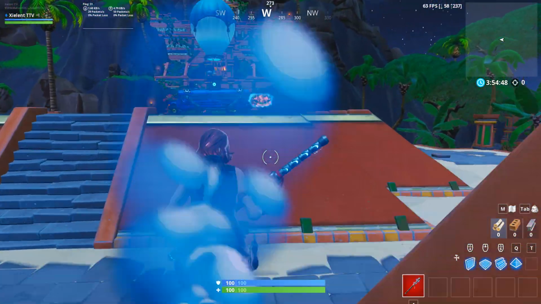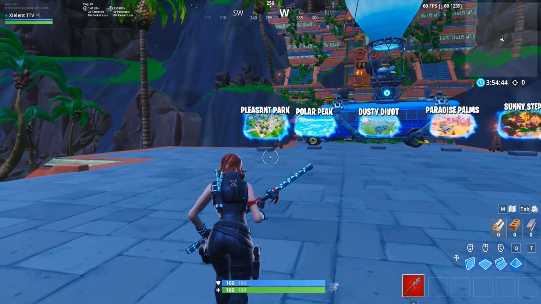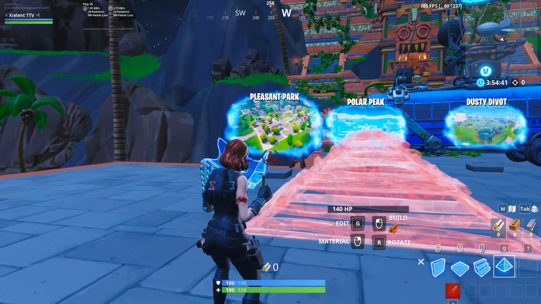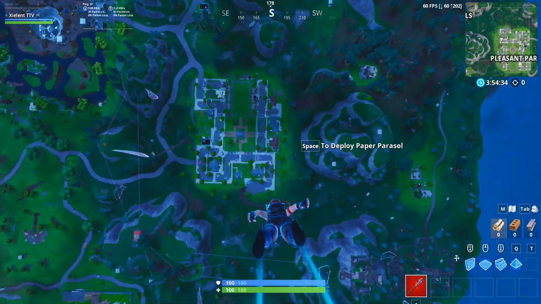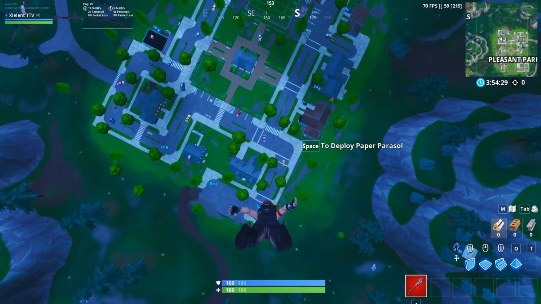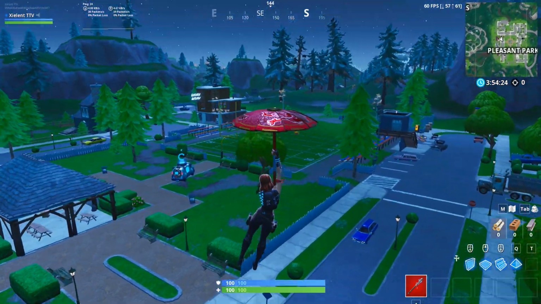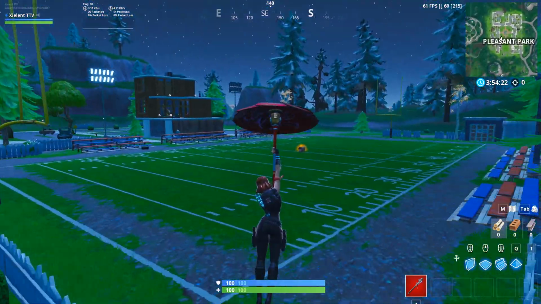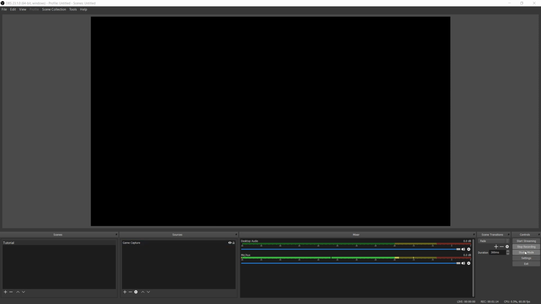But I'm just going to kind of show you guys, like, visual quality looks pretty good. And if we just go to like Pleasant Park, I'll show you guys. So it is a little bit laggy where my graphics card is basically just getting wrecked right now. But if we just kind of go into here, as you can see, everything looks pretty good, not pixelated at all. Depending on how bad YouTube screws up the quality. And boom, we landed. So I'll just go ahead and Alt F4 out of that. And if we come back over here, we can stop the recording.